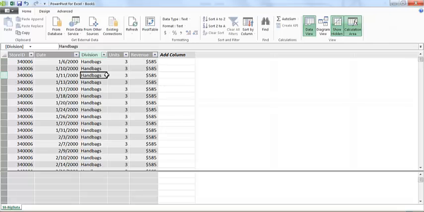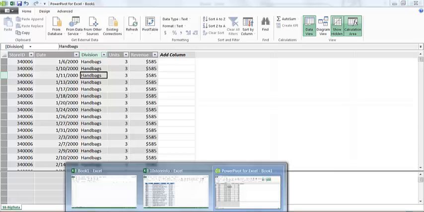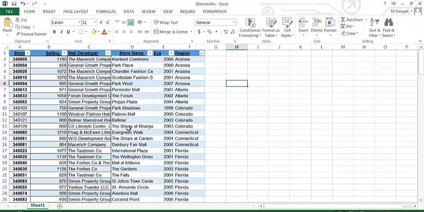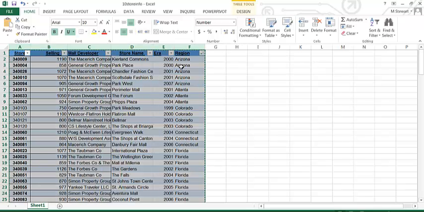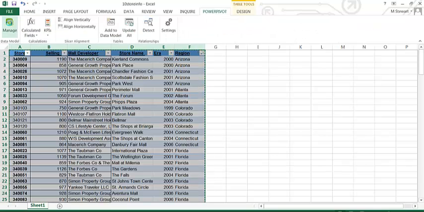So we want to find our Excel data sheet that has the store ID with the store name, and we want to copy and paste that. So we're going to go to our store info. You'll see our table in Excel. We're going to choose the table. We're going to Control C to copy. We'll go to PowerPivot and Manage.